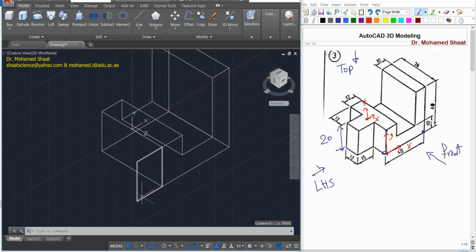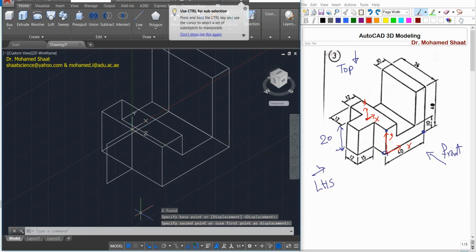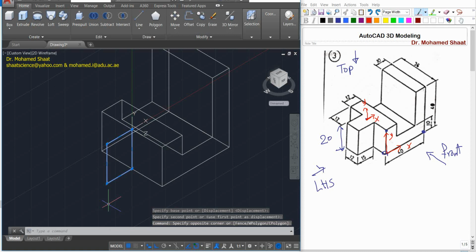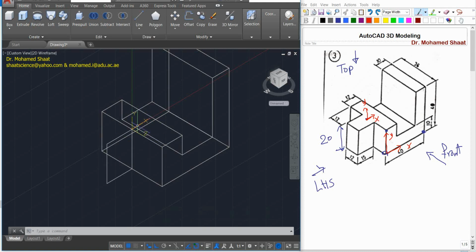If this rectangular face was drawn over the front or the back, you can select it, type move, and then move this point to the midpoint here. Okay, so this is the face that should be extruded. Since we can do so, one would say, okay, there is no need to move even the UCS, right? There is no need to move the XY plane. You can have the XY plane here and draw the face here, then you can move it back. Very simple, right?